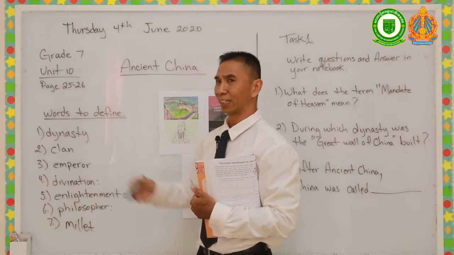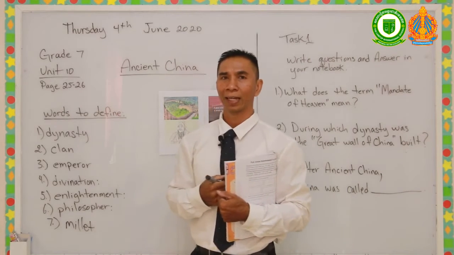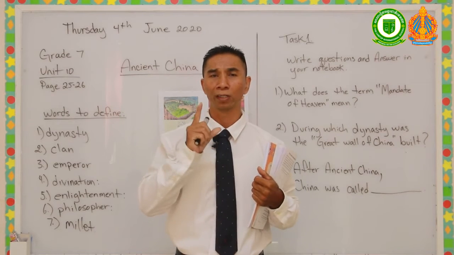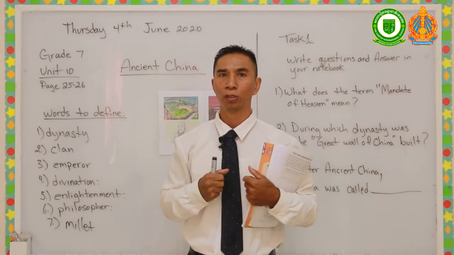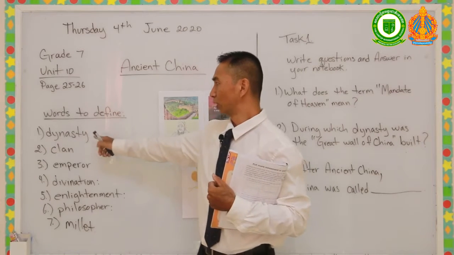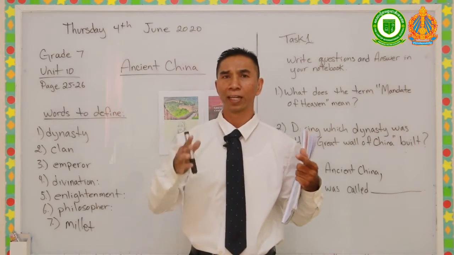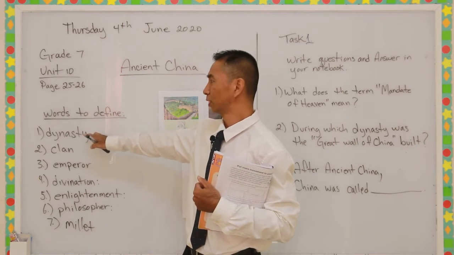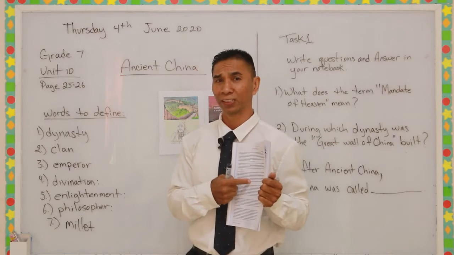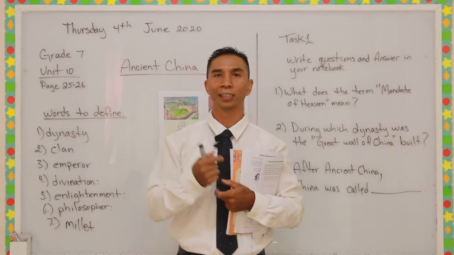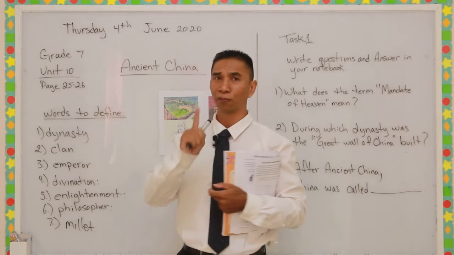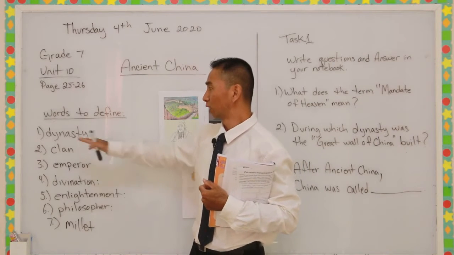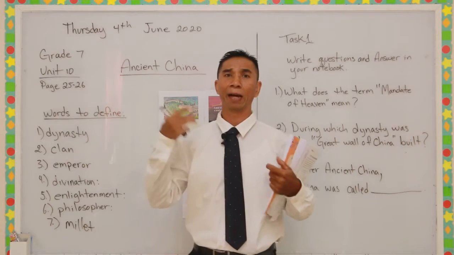Okay, what is a dynasty, you might ask? A dynasty is a period of time where one family or one king ruled all the country. So a dynasty is a period of time where one king ruled a country. For example, the Zhou dynasty. The Zhou dynasty, once you get to reading, ruled China for 600 years. That is, one family ruled China for 600 years. And during the 600 years, they became a mighty country.